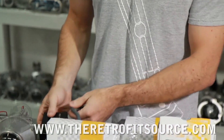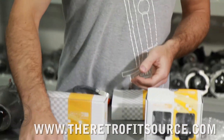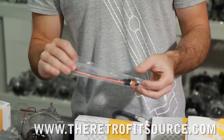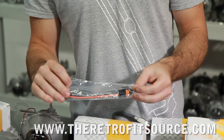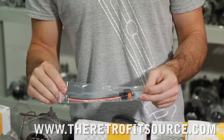Along with the ballast kit, you're also going to have some mounting hardware, a mounting bracket that goes on the back, and some screws for that. A lot of people are often confused by this part right here — it's just a basic pigtail with two wires on the end and a 9006 connector on the other end. What this is is a test lead for the ballast. You're not actually going to use it in any final installation — it's just if you want to test fire the ballast with direct power from the car battery.